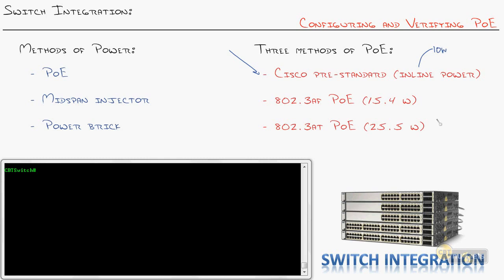It would do it by sending something called an FLP, fast link pulse. It actually toned the cable. So you'd have the switch, let's say you use this guy down here, you'd plug in the phone and it would send a little tone down the cable. And if it was a Cisco inline power device, it would loop that tone back to where the switch would go, oh, okay, you're an unpowered device. Let me send electricity down the line and turn that phone on.